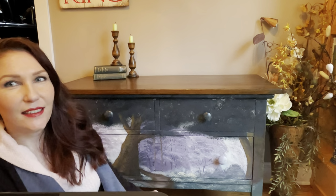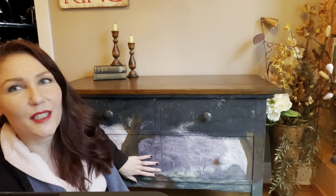Obviously this piece has been painted before and then it was taken back. You guys know if it's an older piece like this, I really like to just embrace it and know that it's done some living and I want it to keep on living. So we'll see how this one does. I love the sides. I love the top still. I love all this dark green. I kind of like the path and the swing too.